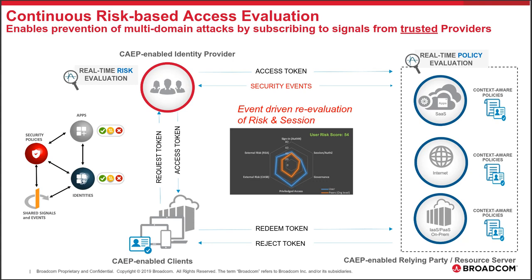So for example, a user was deemed to be risky at Azure, and then Azure sends you an event saying that we think this user has exceeded a particular risk threshold. What do you do about that? Well, that's your choice. But you would probably either lock the user out, disable the user, or maybe just reduce the user's privileges immediately.